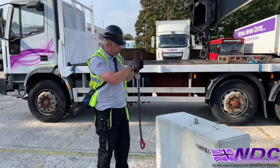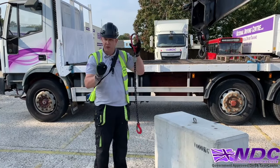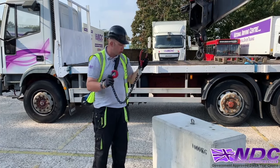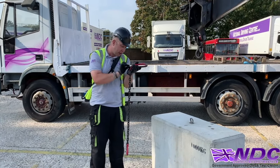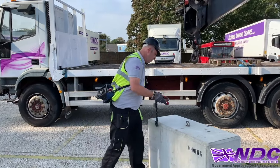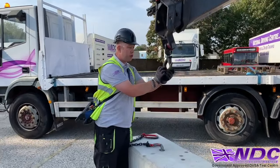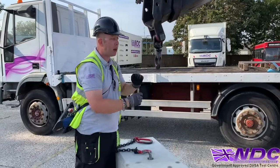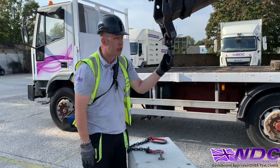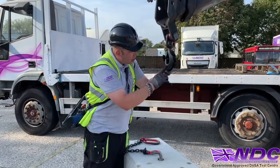So I'm just going to make sure the master ring is clean and tidy, making sure the links are clean and tidy, there's no deformed metal or any bolts or wires holding it together, making sure the safety catch is nice and clean, and making sure I check the capacity. Yep, this is a 2-ton lifting chain. Then I'm going to be checking my hook. Again, making sure general condition is good, it rotates freely, there's not excessive play, there's a roll pin in the crown nut. We'll make sure the safety catch is operating and the A pin is nice and secure. And then again, I'm going to check my capacity.